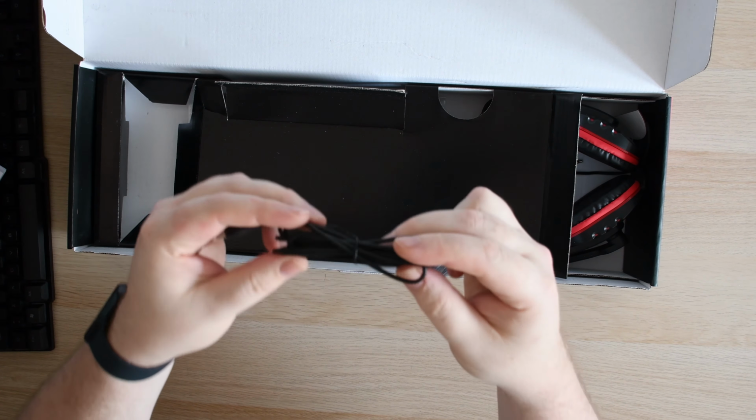Let's take a look at the headset. And this feels terrible, honestly. This is like what you would give to like someone you hate. It's awful, honestly. It feels terrible. It feels so cheap, which is exactly what I expected. So I'm not really disappointed in that regard. The microphone is retractable, so that's nice. I doubt it mutes when you like lift it up and down, but it's got some sort of padding on the ear cup, and there's again a little bit more padding on the inside, and there's some padding on the top too. Everything else is just solid plastic.